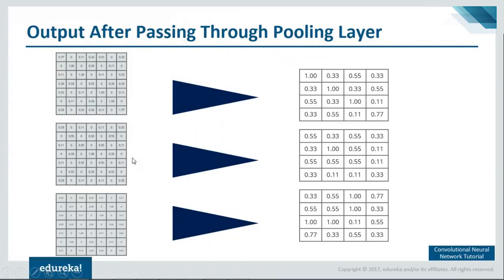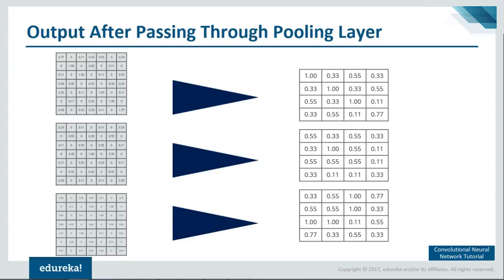So we have discussed the convolution layer, ReLU layer and pooling layer. So I'll just give you a brief recap of all the things we have discussed. In the convolution layer, we took 3 features and then one by one we moved each filter throughout the image. And when we were moving it, we were continuously multiplying the image pixel value with that of the corresponding filter pixel value. And then we were dividing it by the total number of pixels. All right. With that, we got 3 outputs after passing through the convolution layer.